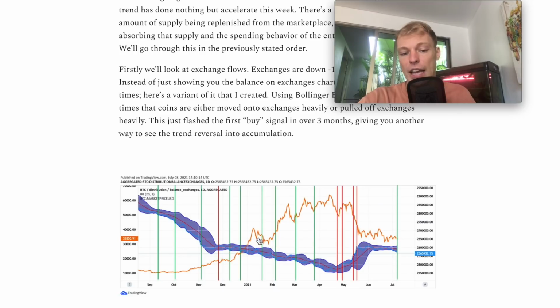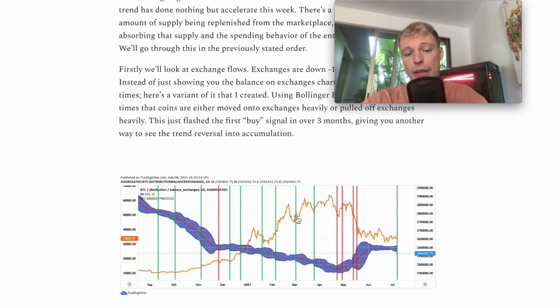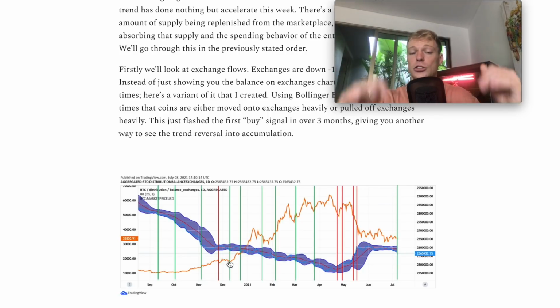And even in the top right here, when we have a look at the topping formation of Bitcoin, we can see that it has been quite accurately predicting the top. And the opposite is true as well. When we got a sell signal right here, most of the time that was showing us that we are most likely going to consolidate, or the price is going to decrease.